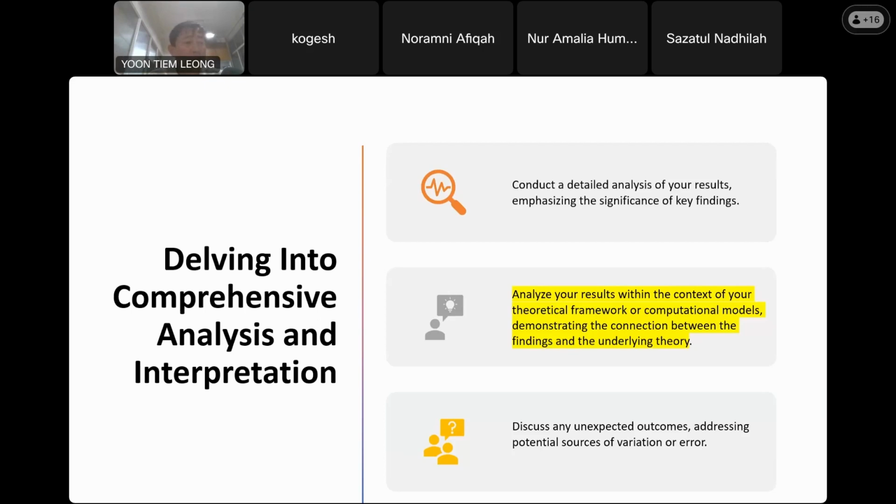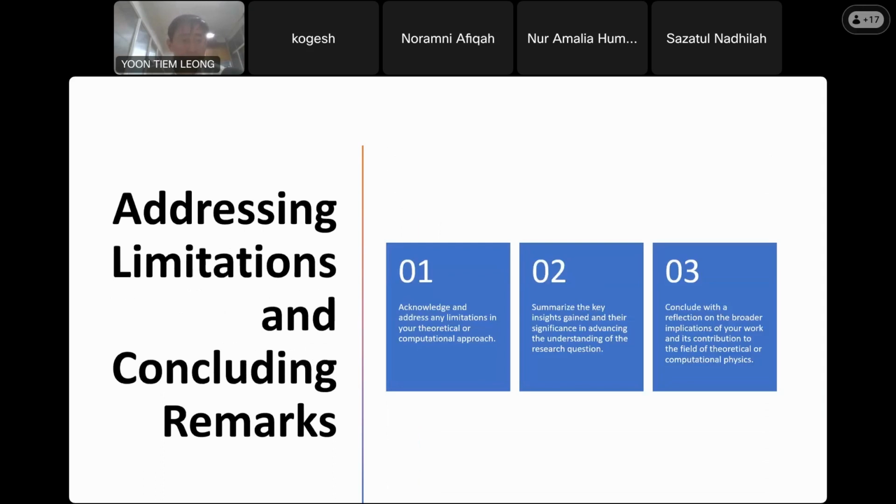Okay, so you always have to analyze the results of your finding and compare it with the theoretical significance, or explain the significance of your finding. I think our students are very weak in this aspect. They just know how to get the number, but do not know how to interpret it correctly by combining it with the insight in the theory.